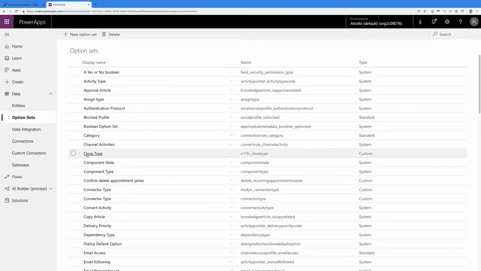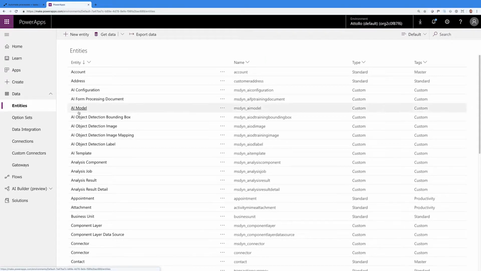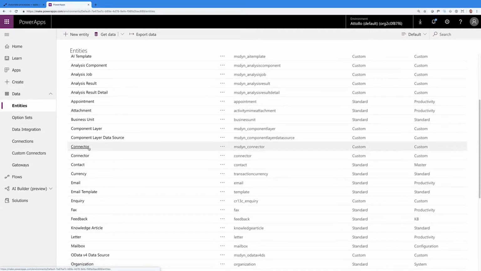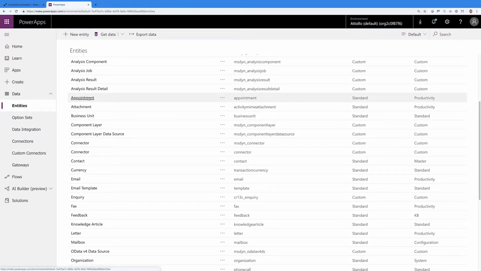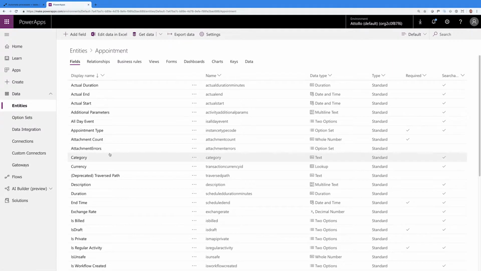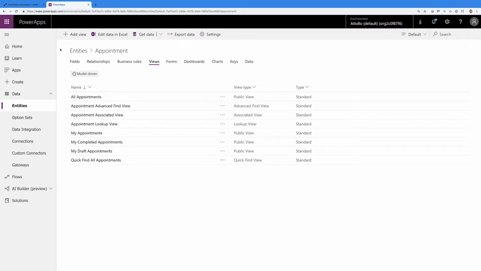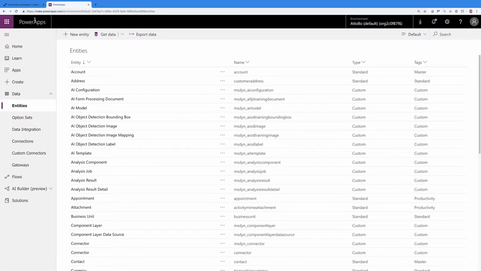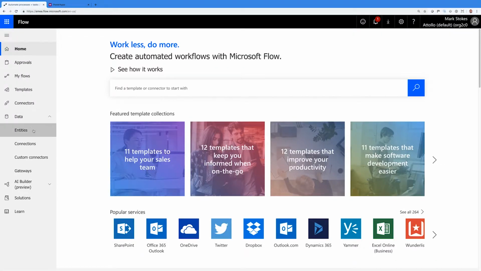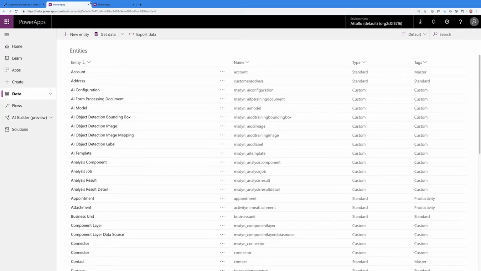Okay, so they're the two option sets. We could create more if we want to limit the user input, but for what we want to do now, that's fine. So if we go back into entities, we can see all the out-of-the-box entities there. So we've got things like appointments, so all the fields that you associate with an appointment. So we can use these out-of-the-box ones if we want to. There's various forms available as well, so card views and input forms, things like that. Okay, so we go back into Flow. If we click on Entities in Flow, all that does is direct us straight into the Power Apps user interface, and that's how we interact with our entities.